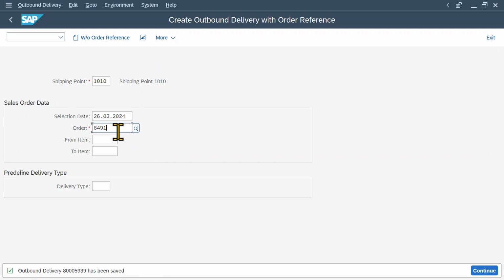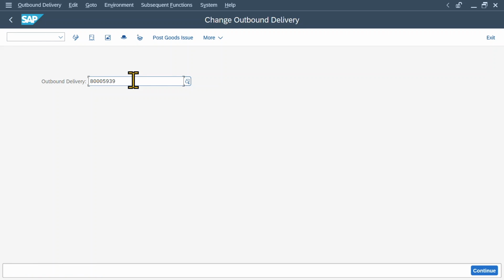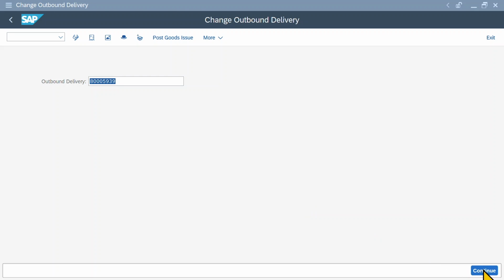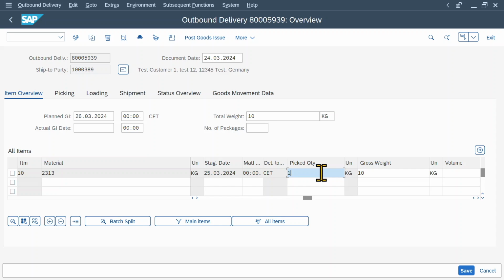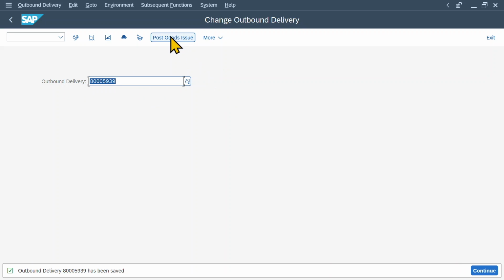Now we also need to make sure that the goods issue is posted. So actually we go to transaction code /NVL02N. This is our outbound delivery. And here we go into the detailed data via continue. So we insert that 100 pieces were actually picked and save. And now we can click on post goods issue. Now a material document was created for our outbound delivery. This means that now the goods were shipped to our customer.